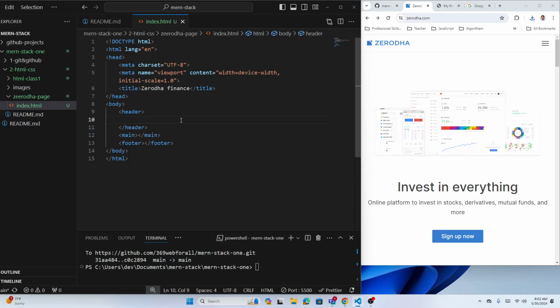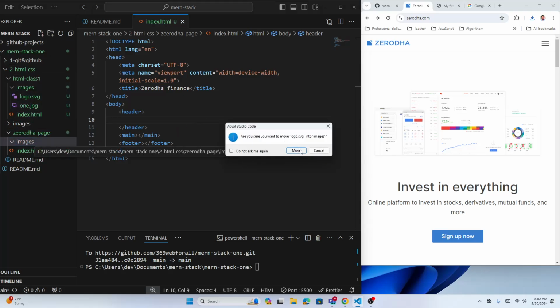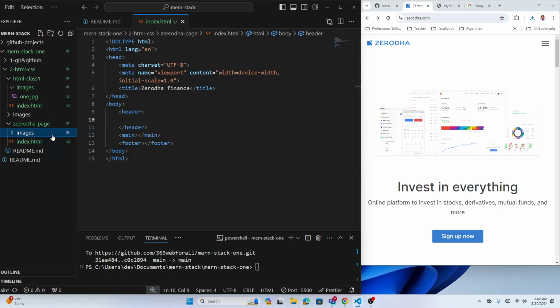Okay. So let's start here. I have the logo already. I just added it in the image, class image. Yeah, I did that one, right? So what I'm going to do is create one more folder called images here, like this, and move that to my project folder. Simple. So that's how you organize your project. You also add the images folder.